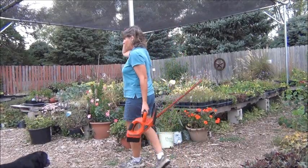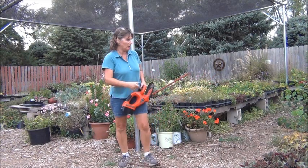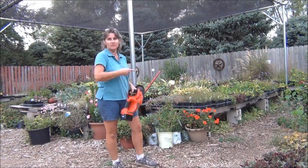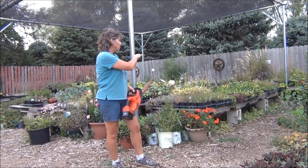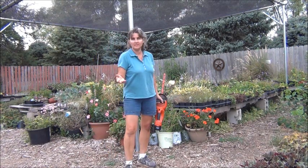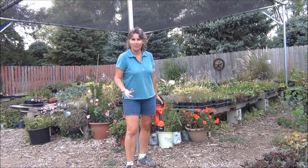So as I walk around my perennial yard here and all my yards, I'll trim off tops of hostas once they're done blooming. I'll trim off seed heads, the plants if they're done and they went to seed and they're finished, I will trim them off. It just tidies up plants a little bit.